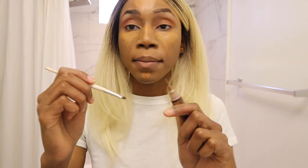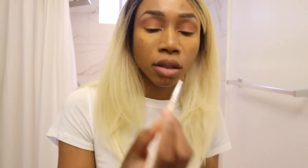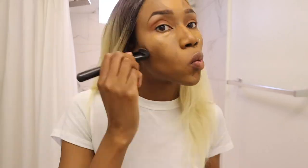My usual concealer is by MAC but it's in my suitcase. I'll take a darker color with a brush like this to snatch my nose — I normally don't do this but since I'm filming I'll show people. Now this is the stage where we become a porcelain doll. Taking my beauty blender — I always make weird faces when I go near my eyes. For darker contour I'll just use the bottom of the beauty blender.